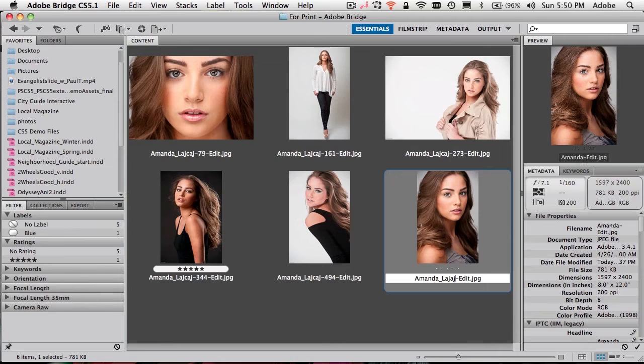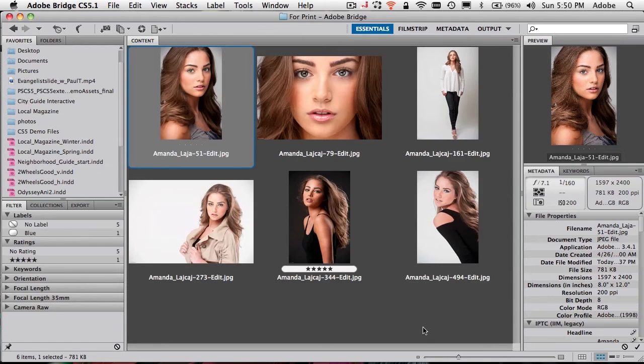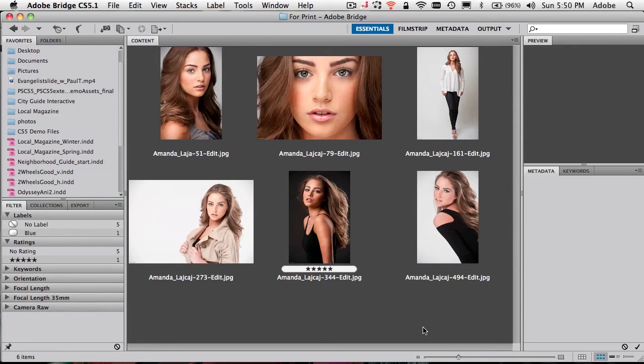And let's just go ahead and put that in real quick. We'll make that one. Well, if it wasn't 51, it's going to be 51 now. All right, so I've got the names again, the way they came out of Lightroom and Photoshop. Now I want to take out the word edit and replace it with the word print. And that is our tip for the day.